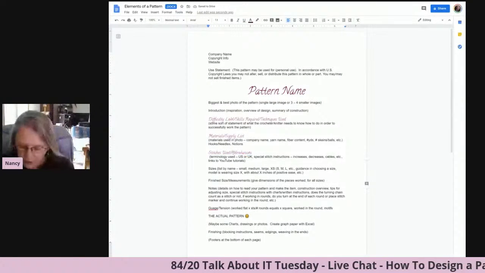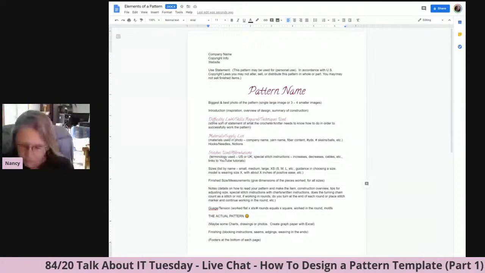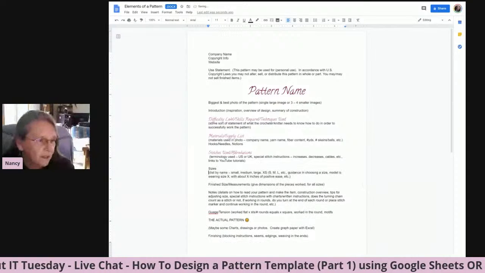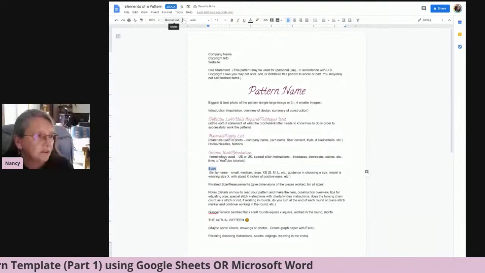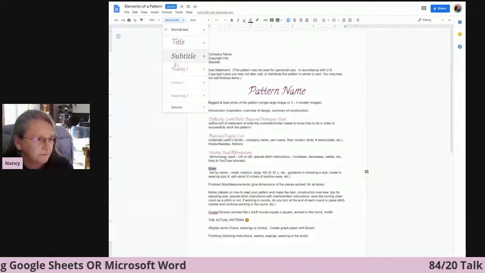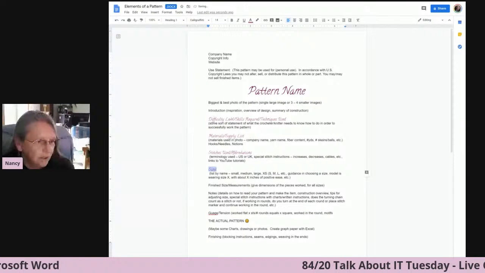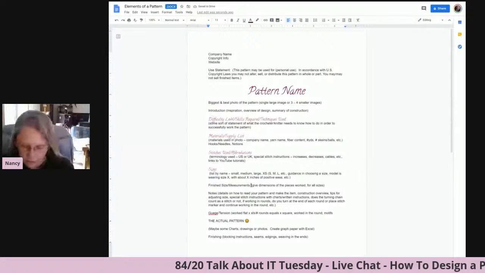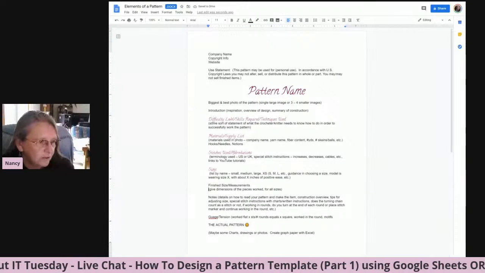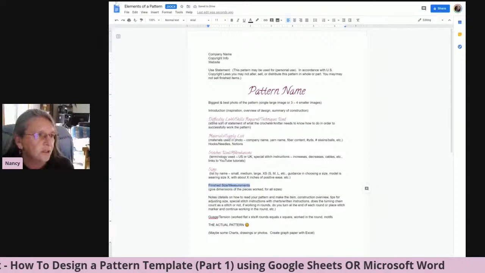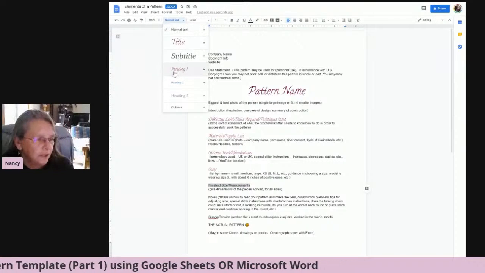And then I'm going to change sizes, and make that a heading 1. I'm going to put in my finished size and measurements, and make that a heading 1.